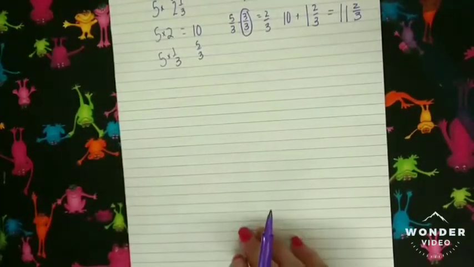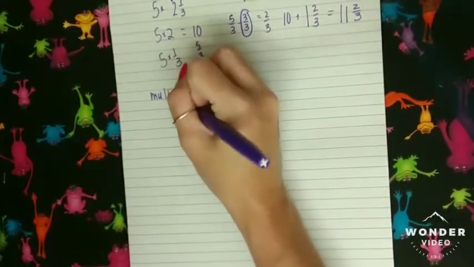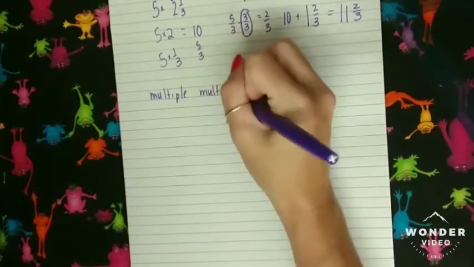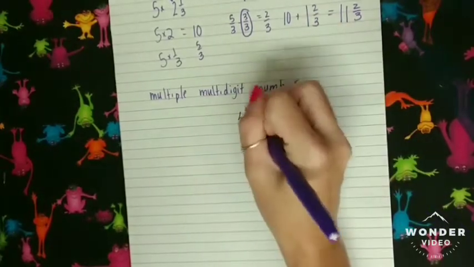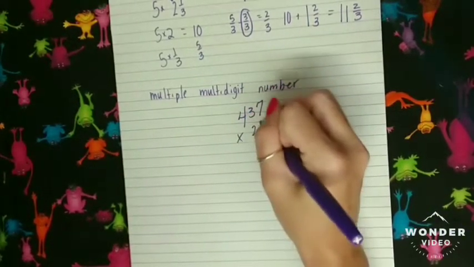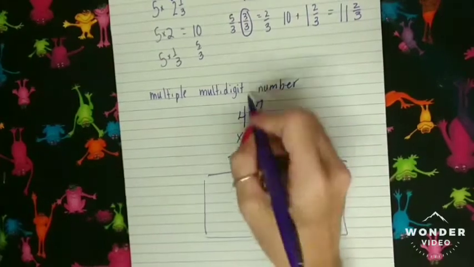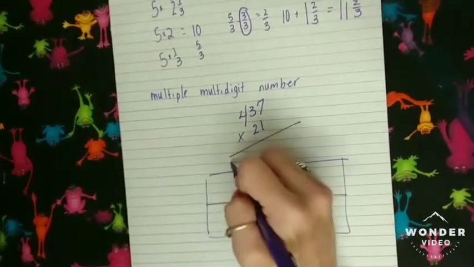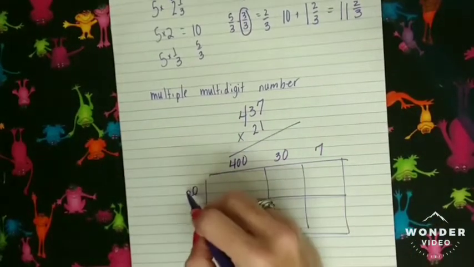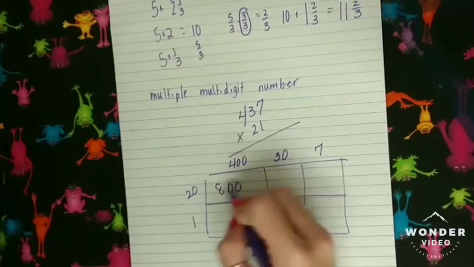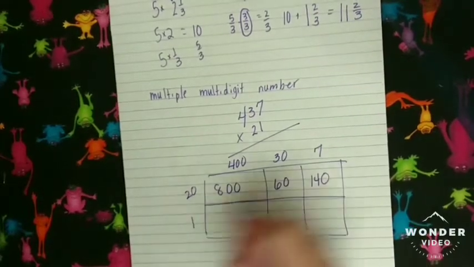They'll also need to be able to multiply multi-digit numbers. So if I have 437 times 21, all right, I'm going to show the area model version that we have. So we take each one of our numbers and we break it into place values. So this is 400, this is 30, this is 7, this is 20, and this is 1. 2 times 4 is 8, and there are 3 zeros. 2 times 3 is 6, and there's 1 zero. 2 times 7 is 14, and there's 1 zero. Oh, nope, there's 2 zeros here.